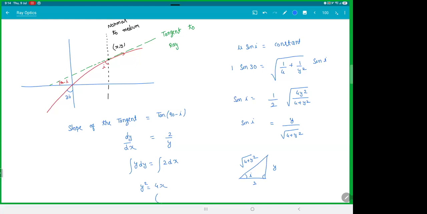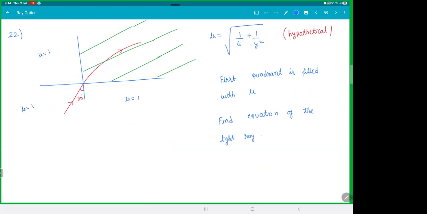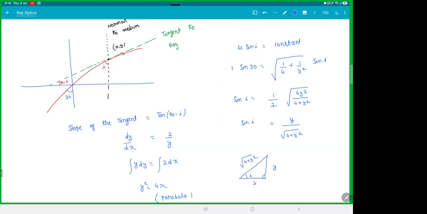This is a parabolic curve, which is hypothetical. You will never get this because that refractive index is messed up. If I put y 0, I'm getting mu infinity. As y tends to infinity, mu is becoming 1 by 4, half, which is less than 1. Doesn't make sense. So this is some region where mu has to be less than 1. So it is some kind of a slab. So I made up these numbers to get a good equation, and I get really bad equations.